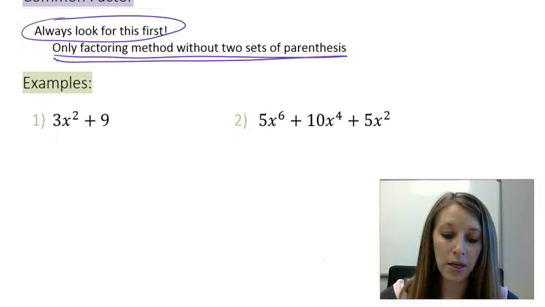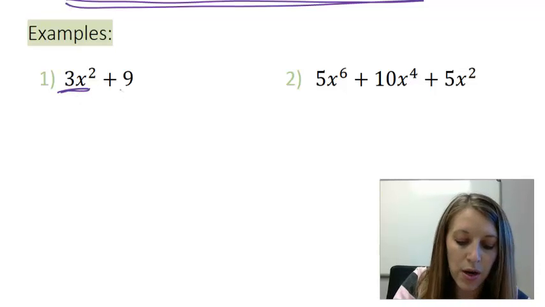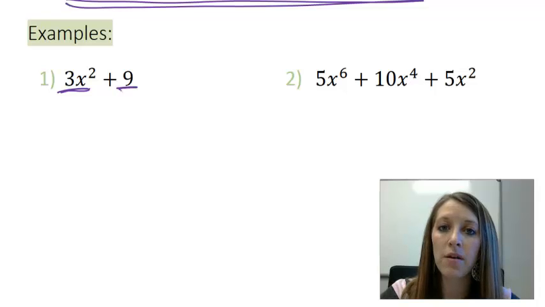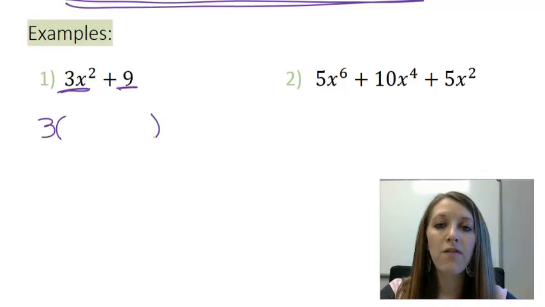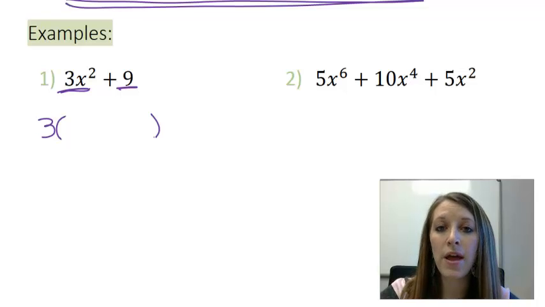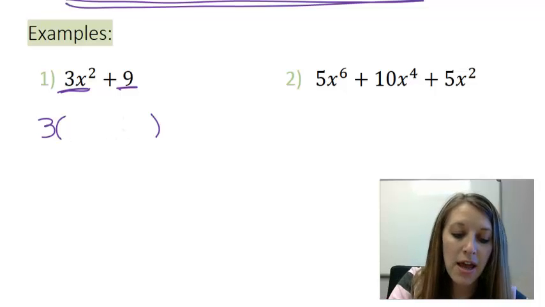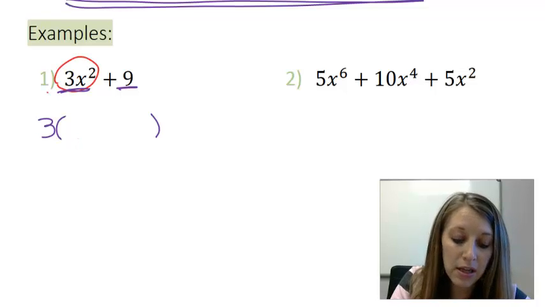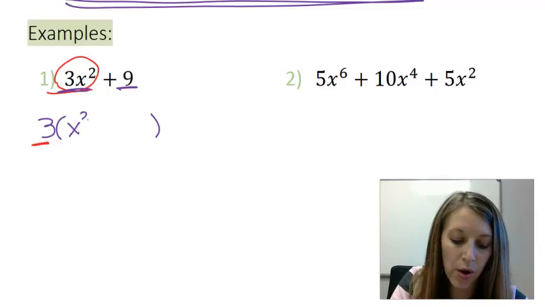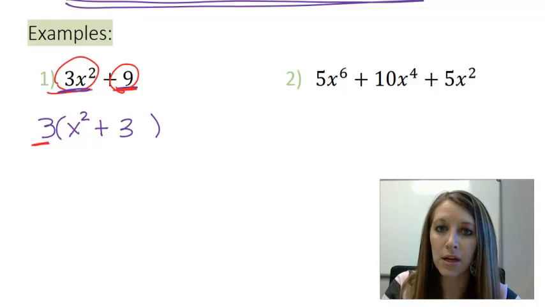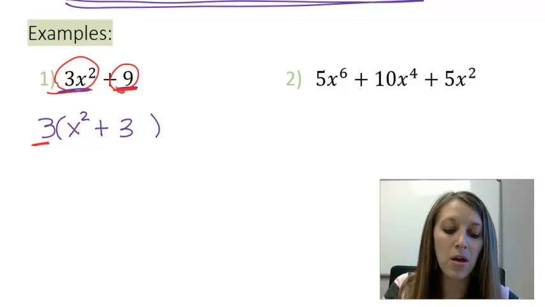What we do in the common factor technique is we just look for anything that's in common between all of our terms. So we're just going to start by looking at example one here. I notice that I have two terms, a 3x squared and a 9. And I notice that between those two terms, I have a common factor of 3. So what I'm going to do is I'm going to factor out my common factor of 3. And so that leaves me with whatever I have left. Now, I've compared factoring and dividing before, and basically factoring is a way of dividing it. It's just not mandating what we divide it by. And the reason that it is is because to come up with what I have left here is I just take each term individually and I mentally divide it by whatever I have factored out. So if I take a 3x squared and divide it by 3, that leaves me with just x squared. I have a plus in the middle. And now if I take a 9 and divide it by 3, that leaves me with a 3.